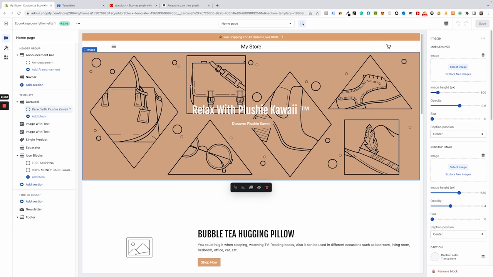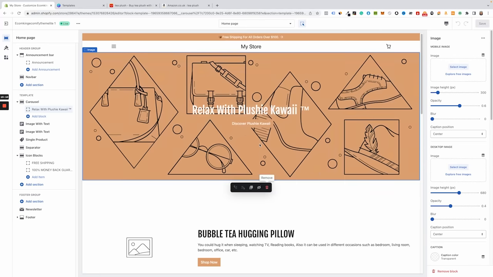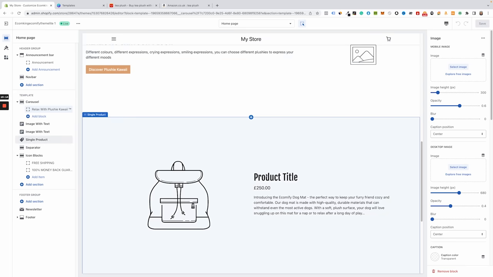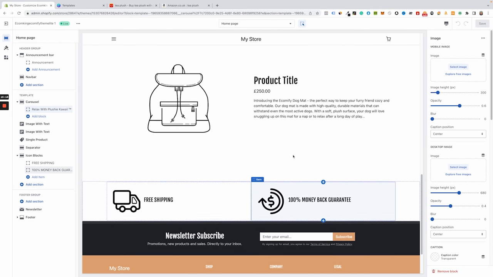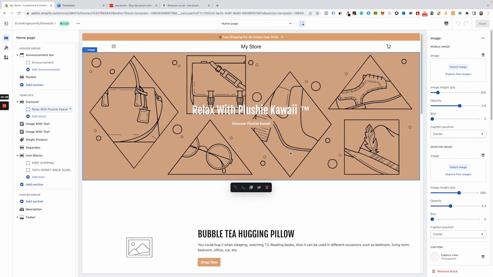So guys, once you've clicked the customize theme button, your screen should now look like mine. You're inside of the Shopify editor. And if you come to the top left, it should say Ecom King Ecomify theme light. And this is the theme that I'm giving you guys, which is free and exclusive just to you guys. And you guys can see here, it's designed in a way where it's very quick and easy and beautiful to edit. That way you can test your dropshipping products very fast. It comes with animations, lots of customizations. It's really epic what we've done here for you guys to make your life easy.